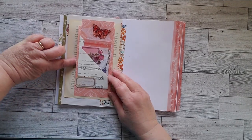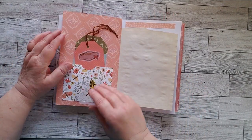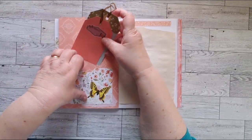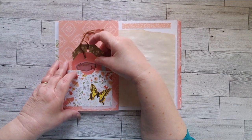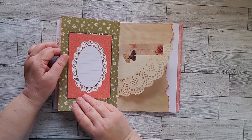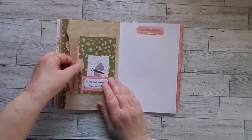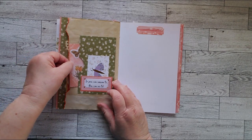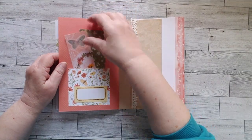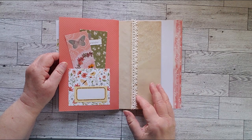And there is also a tuck space under here, so you can take a photograph or a receipt or just another memory underneath there. Two more journaling cards right up under here. Very cool places to write. Another pocket — if you could dream it, you can do it. Two more places and a little place to write a little something there, and a little hidden spot here to write on.